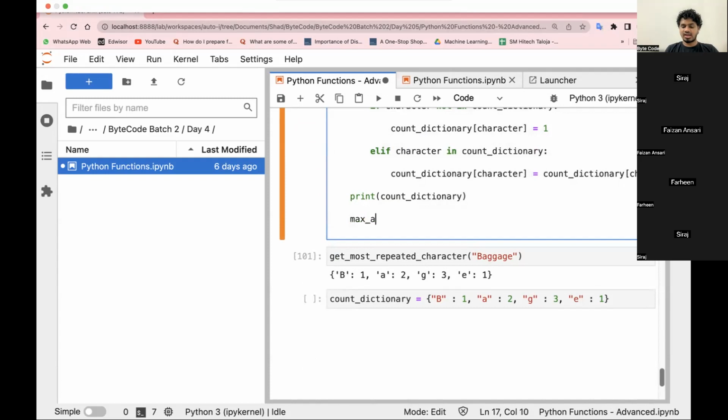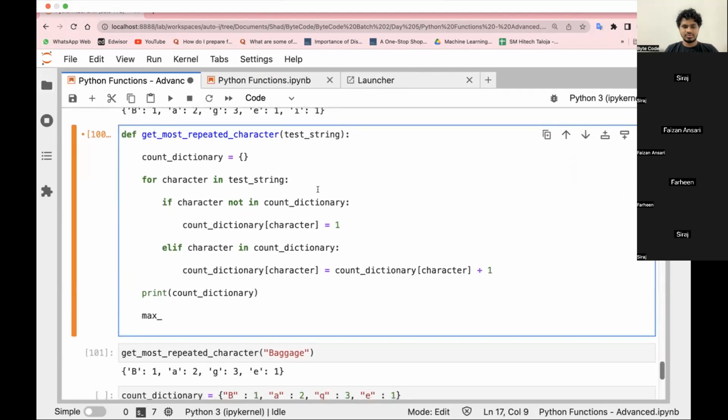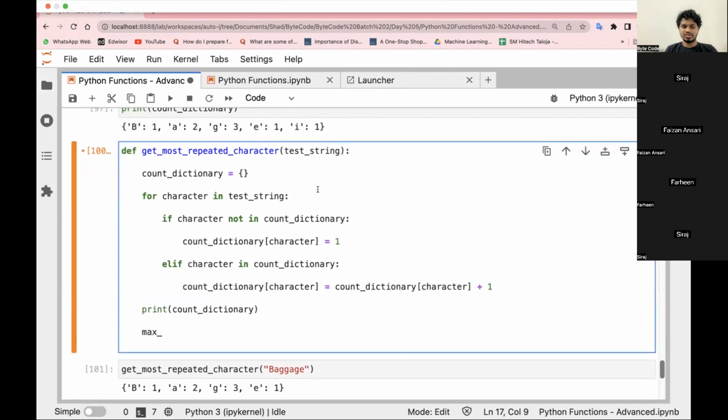Max alphabet. You can say max number. So you can say max of count dictionary.